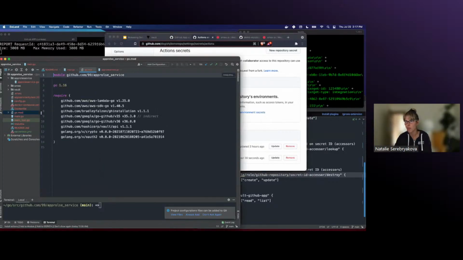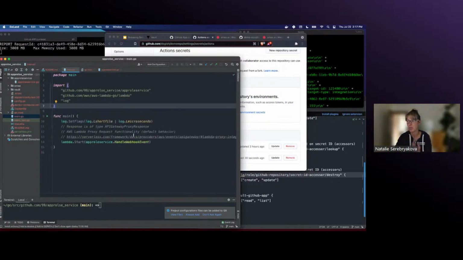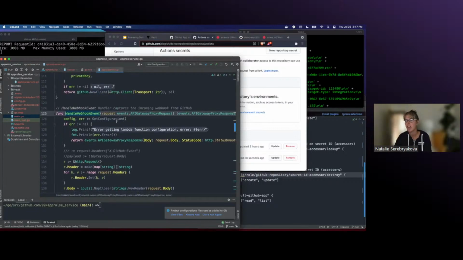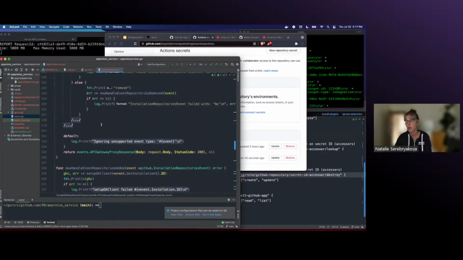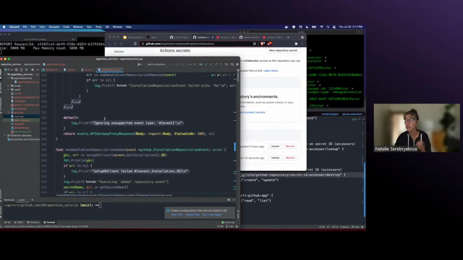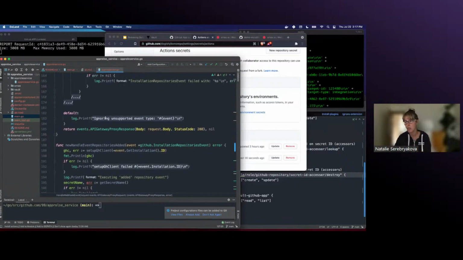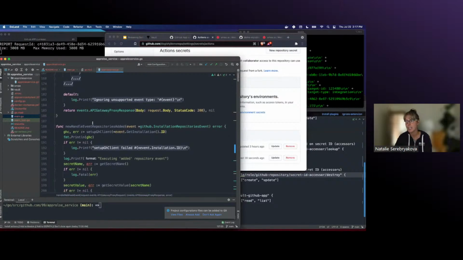Just to describe more in depth, I can show the code, where in this GitHub app we have just a basic Lambda, implemented by a handler. Our handler, after getting all the configuration for talking to the GitHub repo and for getting information about Vault, monitors all the activities.